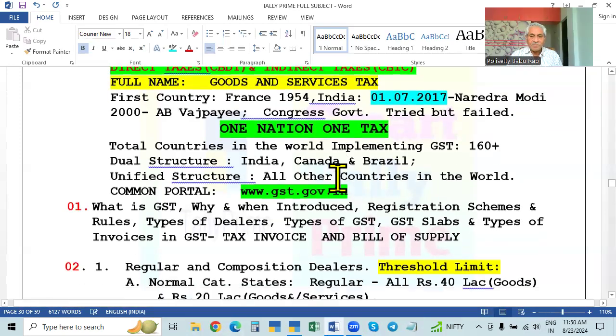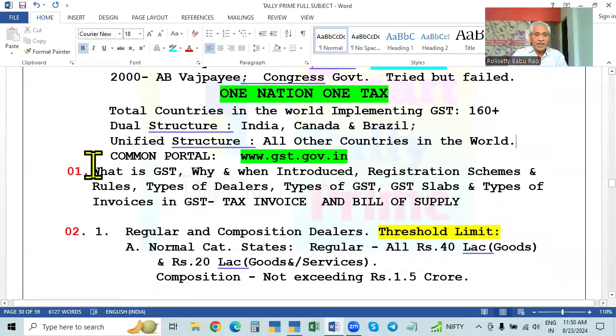Okay. It is the portal. And then, when it is introduced and how it is done. Here, every person doing business, that is every business, for the purpose of GST, after the introduction of GST, every person doing business, selling or purchasing goods or services, will have to get registration under the government, under the GST Act.